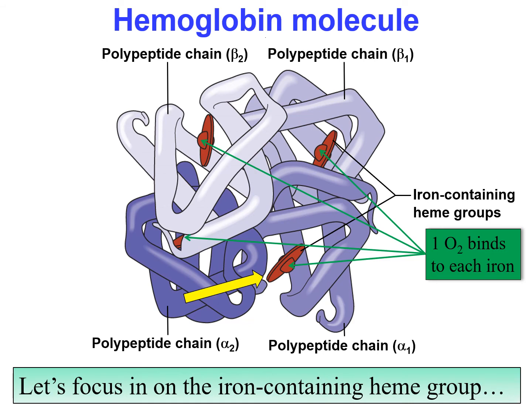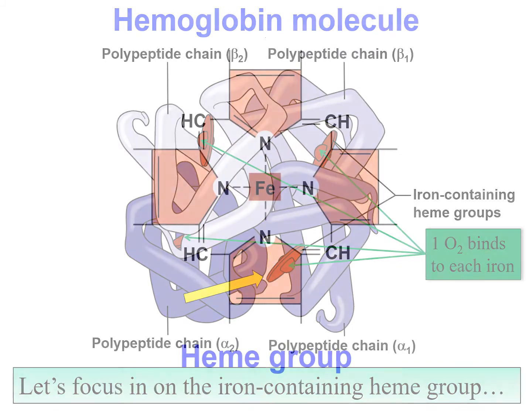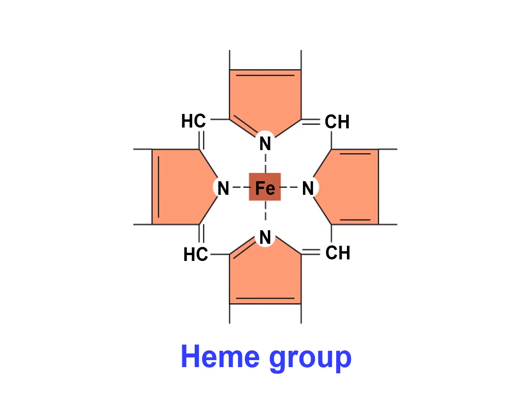So we're going to zoom in on one of these heme groups, one of these little flying saucer looking things. And we're going to look at the chemistry. We're looking down from above onto the flying saucer. Here's the iron in the very center. That's where the aliens live. And here's the other part of the flying saucer. This is the various 4 rings that can hold that iron in the middle.